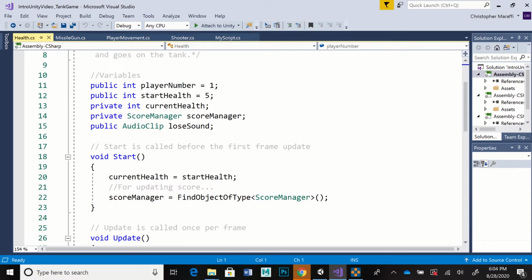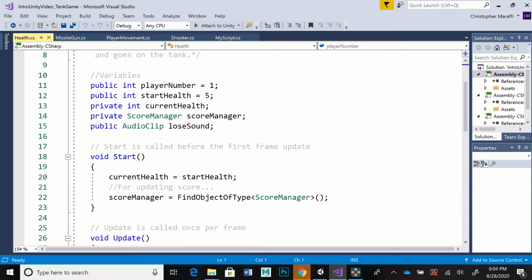You also have an integer for a start health, and it's starting at 5. So the health is actually going to be something that counts down as you're hit by your opponent. It's going to start at 5 and go down to 0. And so you can see we're assigning 5 to it. And then there's a current health that needs to be tracked. And that's a private variable. That's not something that you're going to see inside of the inspector.